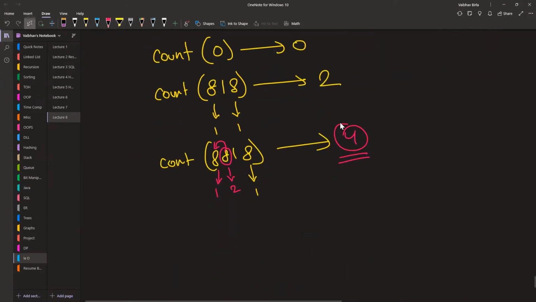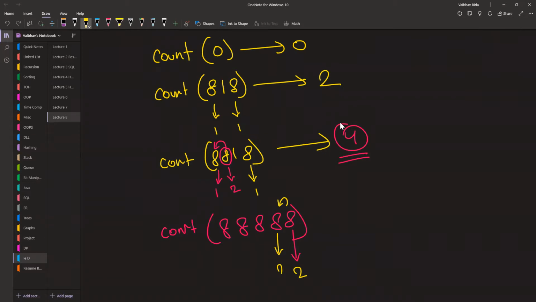Right. Now let's say, guys, if I have count of 8 8 8 8 8, tell me the output. This will be how much? This will be 2 because it has an 8 to the left. This will be 2 again. This will be 2 again. This will be 2 again. And this will be 1. So total is 9. Is this clear, everyone?